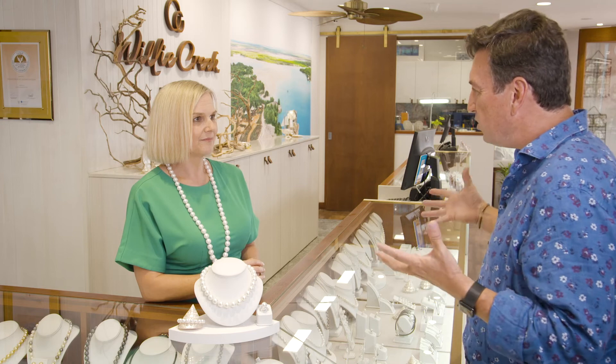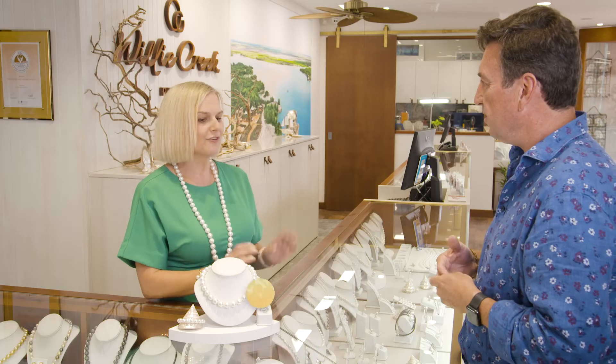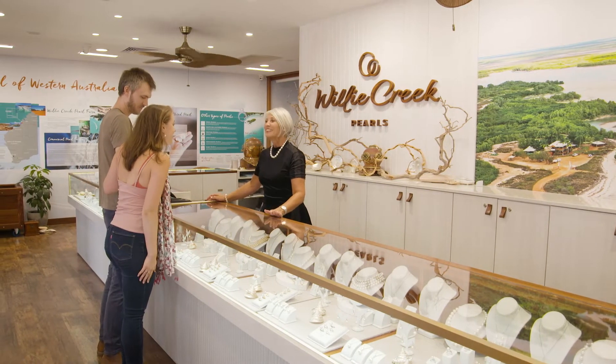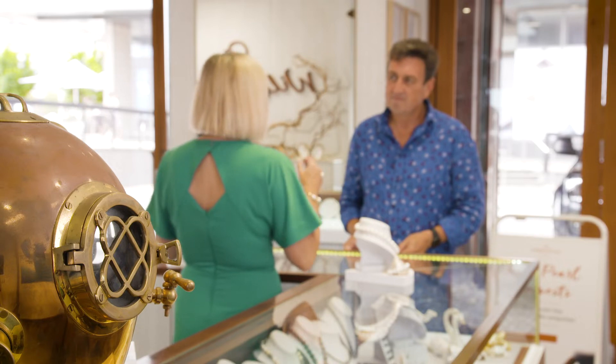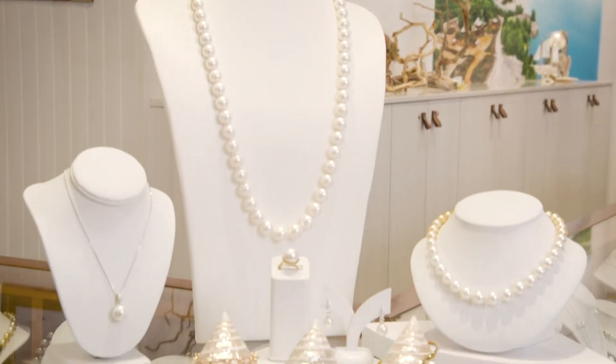This is so much more than just a spectacular showroom, isn't it? You actually get to learn about how these beautiful pearls come to be. When you come here you're going to have fantastic customer service from our amazing staff who provide a really personalised experience — whether you come into the showroom to purchase jewellery or to learn about where the pearls come from and how amazing Australian South Sea culture pearls are, because they're the best in the world. They'll have a really great understanding of what it takes to produce these amazing pearls and how we go from shell to showroom.